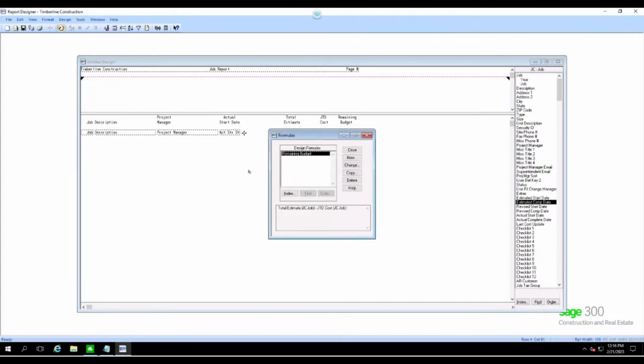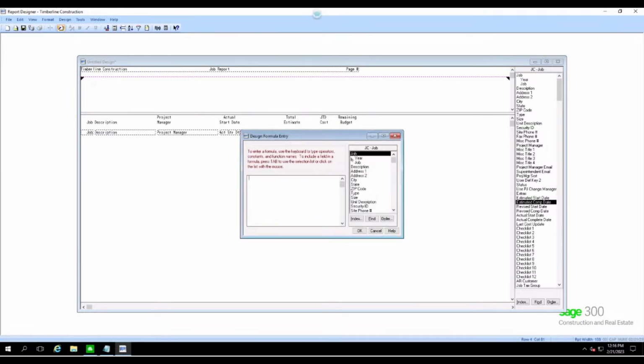We'll go back into formulas and we'll take a look at a little bit more advanced piece that we can use with it. So we're going to create another new formula, and we're going to use an if statement in this one to create something new. The if statement is a little bit more advanced. It's still not a terribly advanced formula. There are a lot of other functions that you can use that are more advanced than this, but it does have its own syntax that you have to remember. In this case, it's the exact same as Excel. So most of you that are even interested in Report Designer will have some familiarity with how it works.